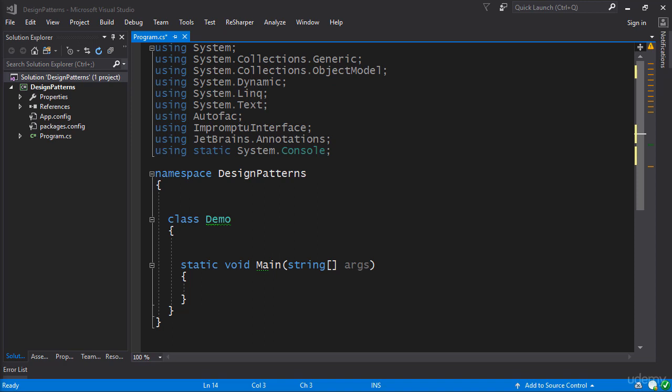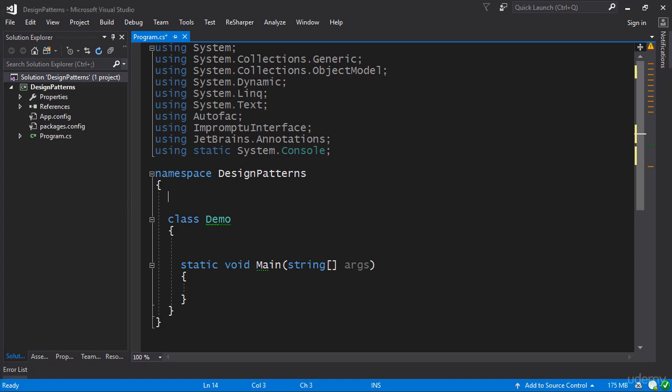The adapter pattern is all about conforming an interface that you're given to the interface that you actually have. So let's imagine that we're doing a very simplified drawing application, and let's suppose that the only thing which our system knows how to do is how to draw pixels, individual points on the screen.